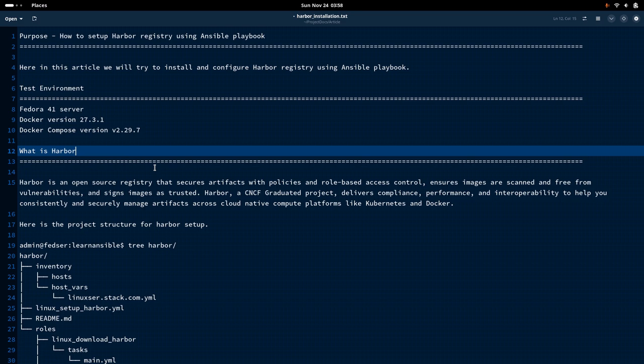way to secure our artifacts using role-based access controls and also with the help of policies. It also helps us in scanning the images using various scanners that can be availed or integrated with, which will help us in identifying the vulnerabilities in the artifacts or the images that we have built.